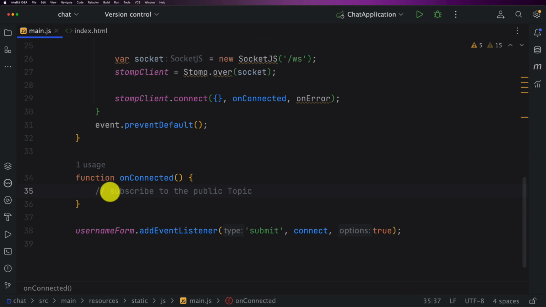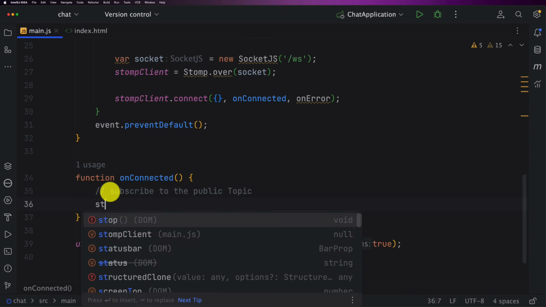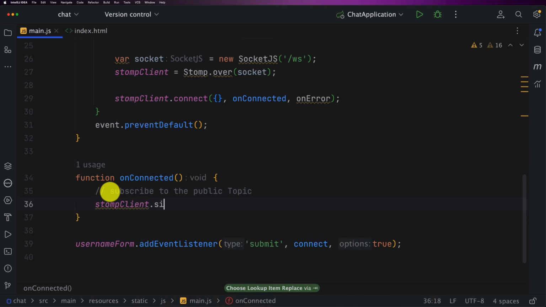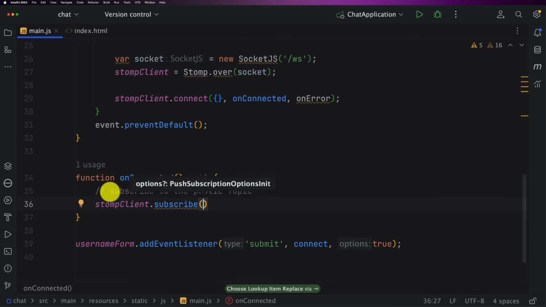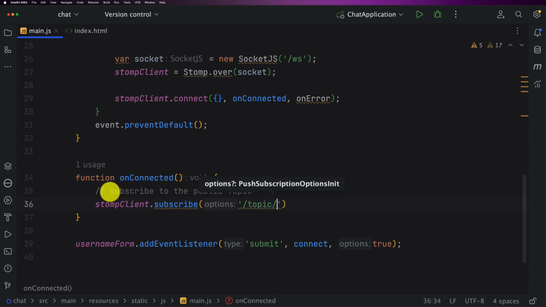So in order to subscribe to the public topic, we have our stompClient dot subscribe, and then we need to pass first of all the topic name, which is /topic/public, and then a callback method, which we will call onMessageReceived, and we will implement it later on.